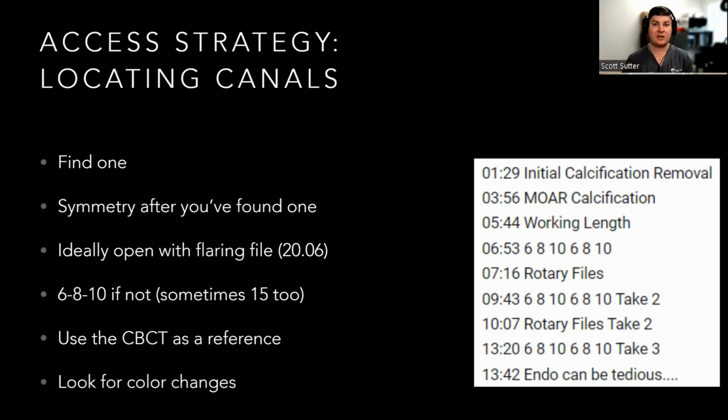The other thing you want to do is look for color changes. If it is a fast case, it means that they don't have a lot of time to get calcification in the chamber. What you'll often see on the floor is a darker line. I see this a lot on lower molars, where you can almost see the line running from where the mesials are down to the distal. On cases where it's been a slow calcification, what you're going to see instead is a bright white calcification. So we're talking piece of paper white. And that's where you want to slowly start troughing through, because that's your reactive dentin. Remember, the reactive dentin, because of how it's formed, doesn't have the same crystalline structure. So it's going to absorb light differently than your normal secondary dentin.